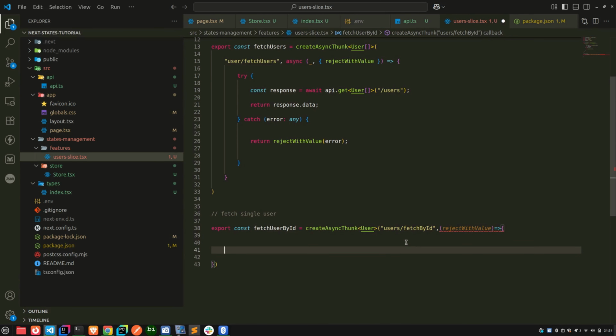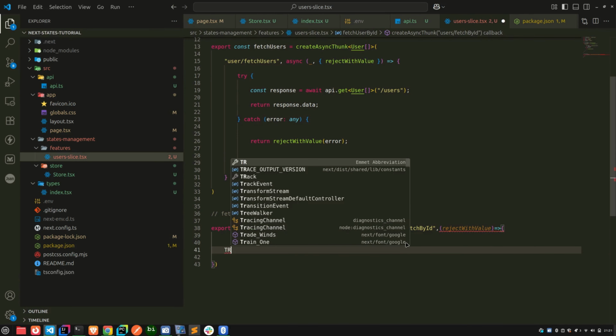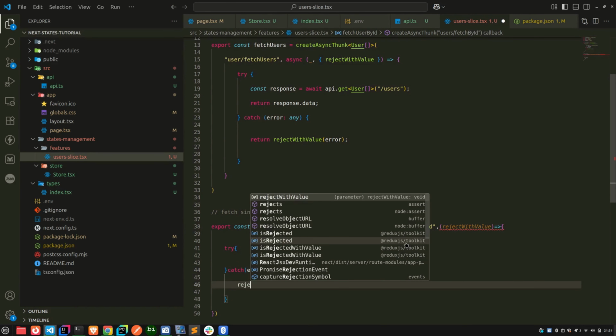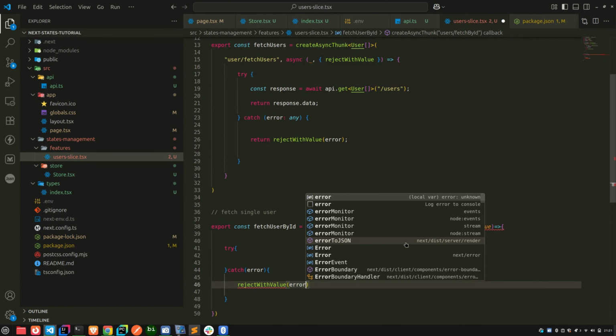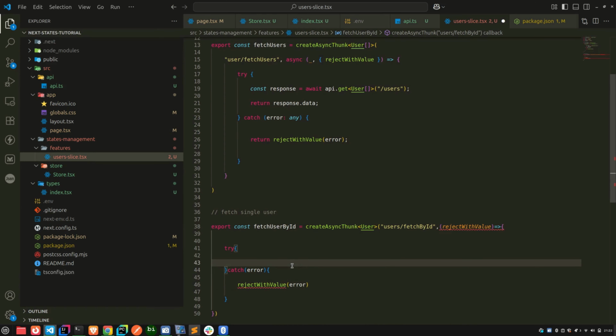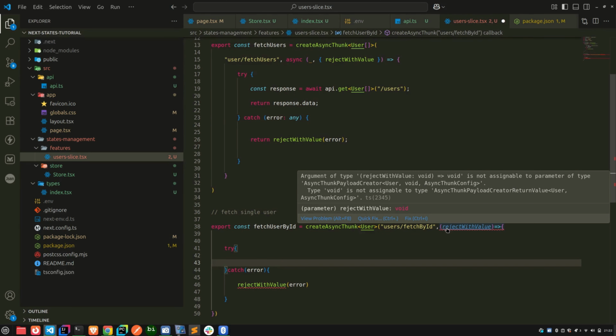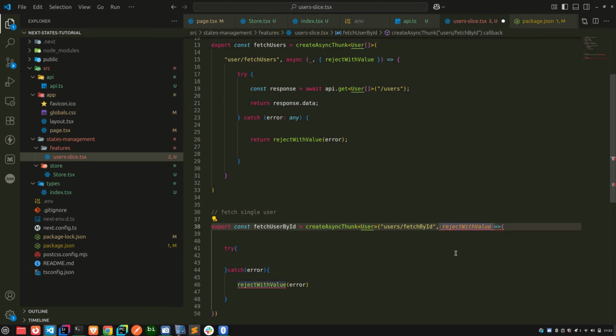Now from here we have a try, then from try we need to catch. Of course we got an error there. Then we do rejectWithValue with this error.